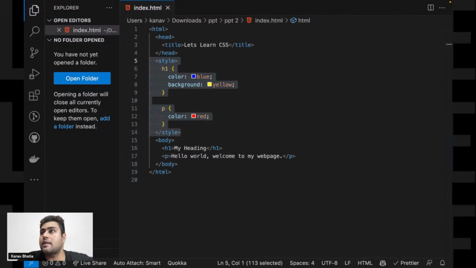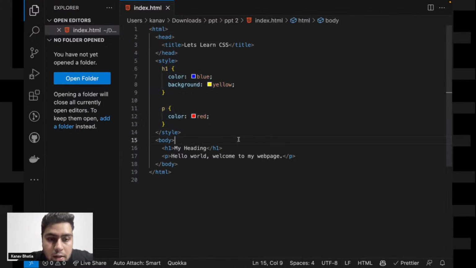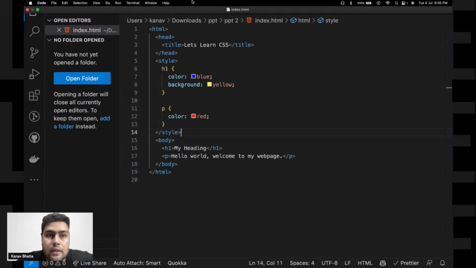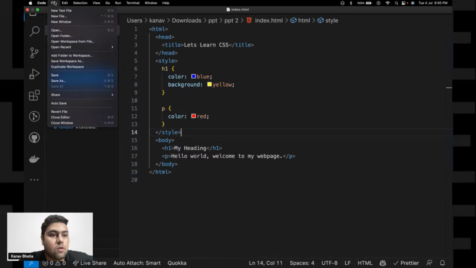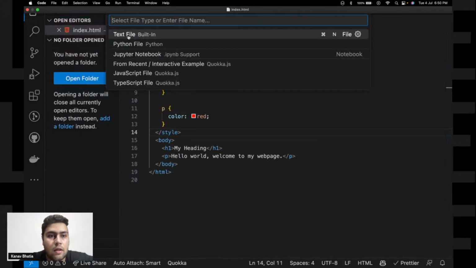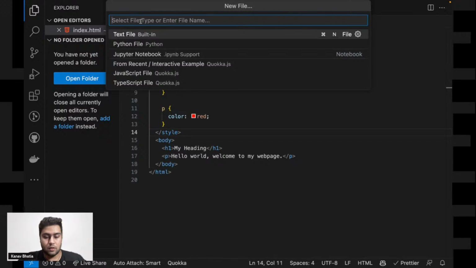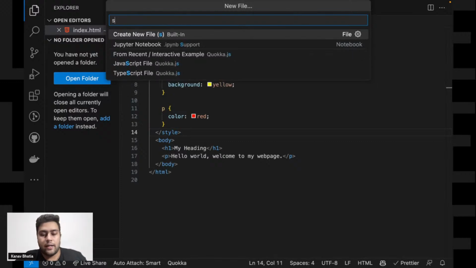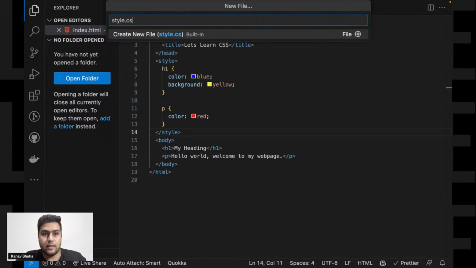How can we add the CSS outside this HTML? In order to do that, we need to create a CSS file. So I'll click on new file, and since I'm doing the styling, I'll write style.css.